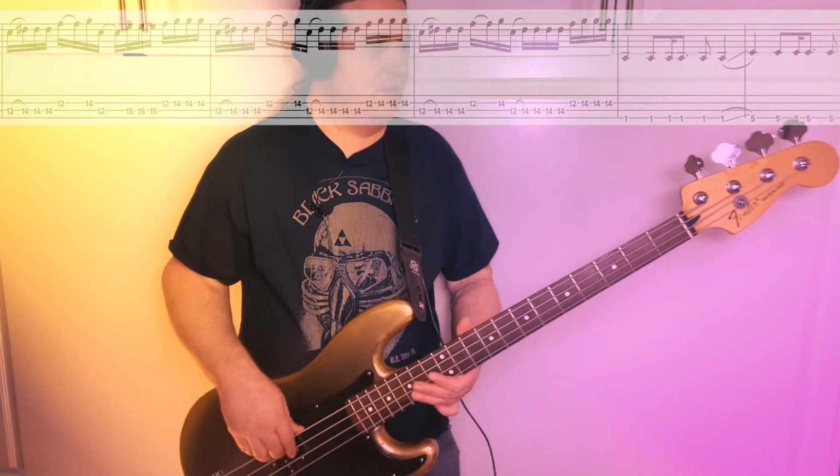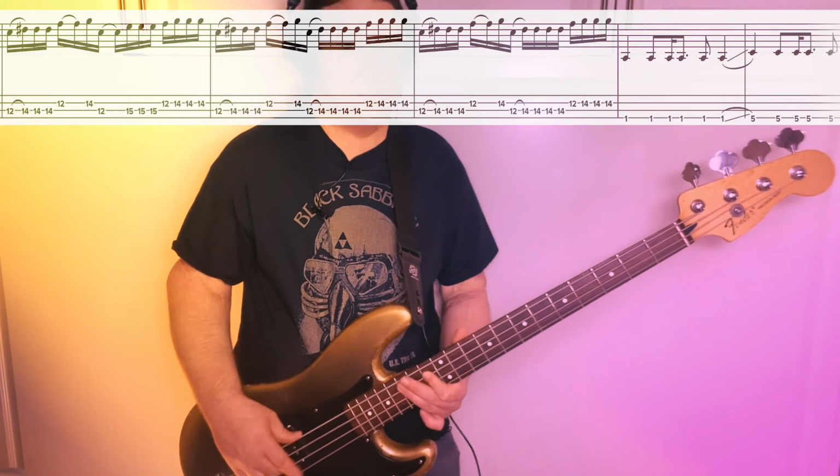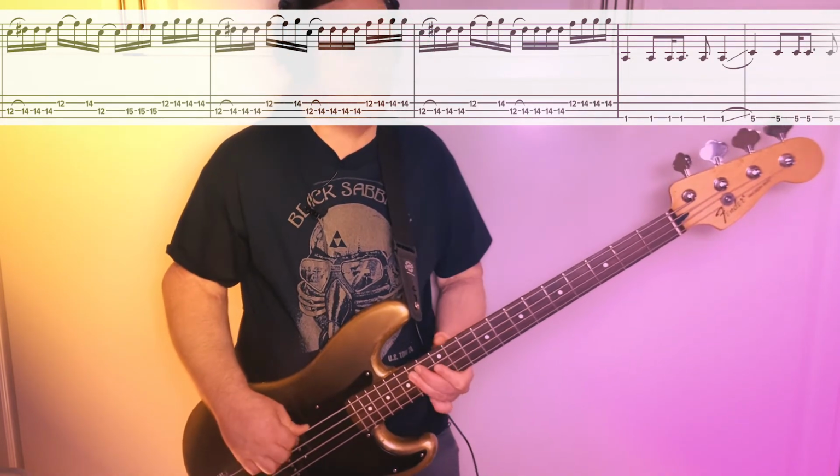So we play that phrase a few times, and every once in a while, we're going to throw in the 15th fret on the 3rd string. So the riff will go. Really cool. He saves it. I think he does it just twice in this whole section. Then we go back into the... so cool.